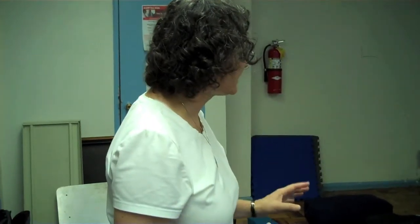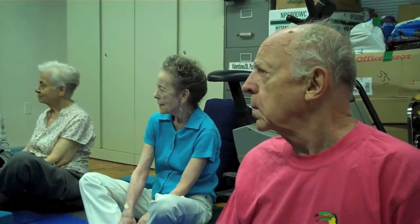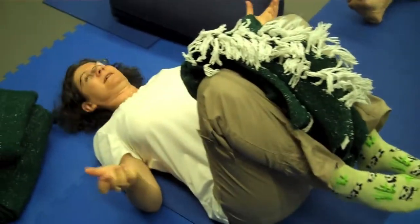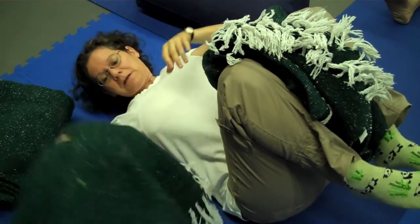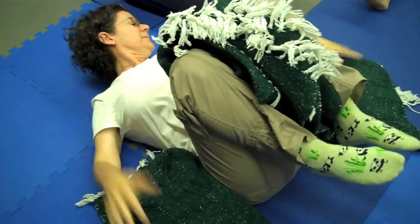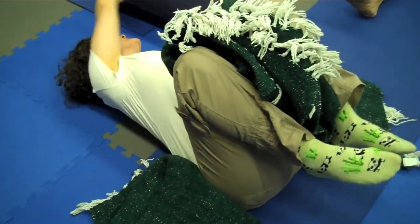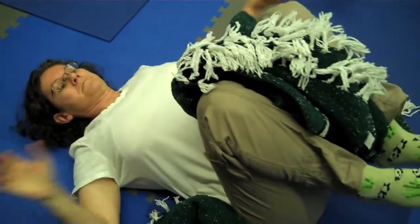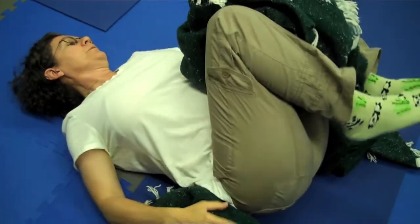I was doing twists for a long time before I experienced the true bliss of a twist. And I only actually experienced it when I allowed myself to be propped a lot, with a lot of props. You put a blanket or a block between your thighs. And then you put another blanket on one side of your hip, and another blanket on the other side of the hip, and it could be blocks, bolsters, or blankets. Get this out of the way so you can actually see. And then you just roll.